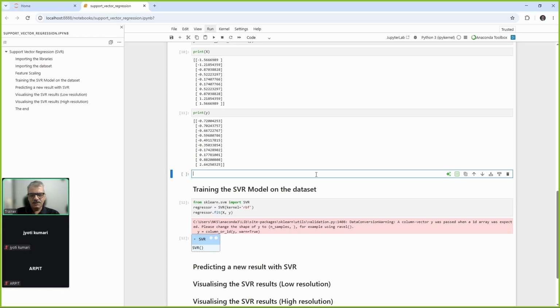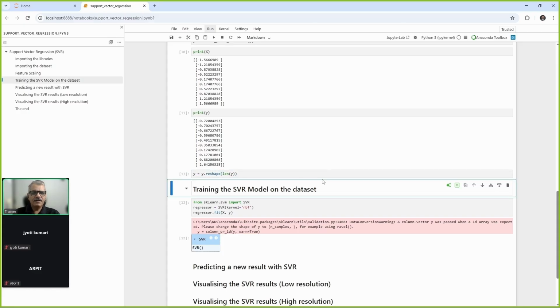We can write y dot reshape and pass length of y, and assign this to y.